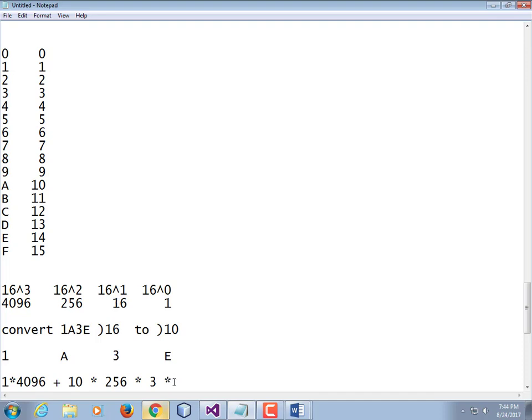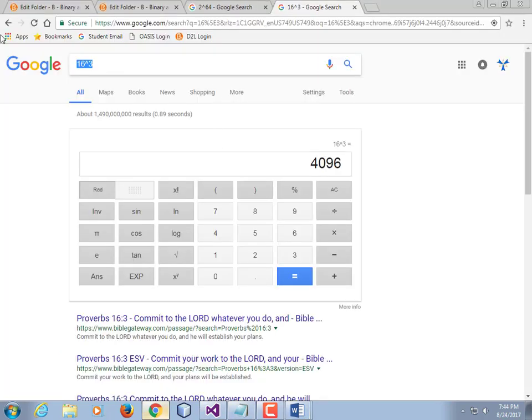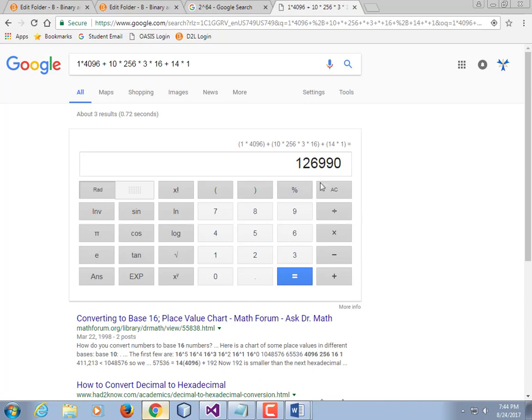All right. And then what's the last column? Plus E, which is 14. Like you said, times what? Times 1. Okay. And then I'd actually have to whip out a calculator and do that. Again, I'm going to cheat. Google, tell me what the answer is. Okay, it's equal to that number.